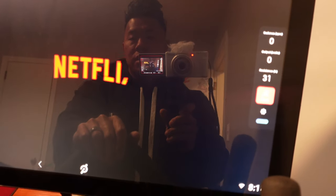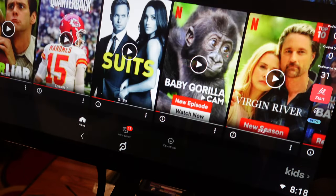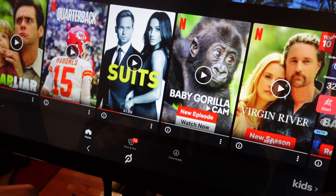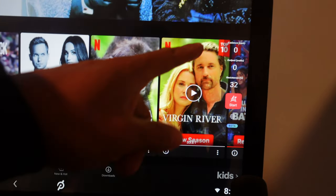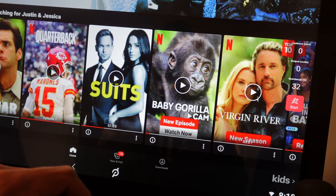I'm a big Netflix guy, so here is what I typically watch. I'll set it up. I still have my cadence and everything there. And then I'm a big sports guy. During cardio, it gets me going. So I like Quarterback right now. That's what I've been watching. I watch the Untold stories. That was another one I was watching. And then my cadence typically is around 100. Output, I try to keep around 100 as well. And we'll go for 30 minutes.